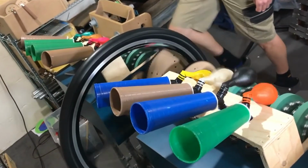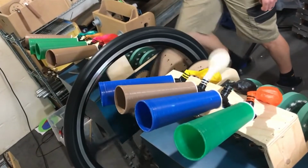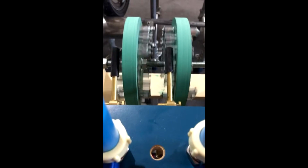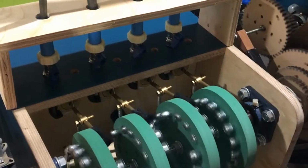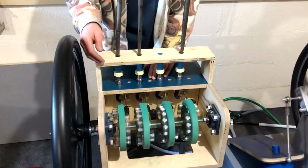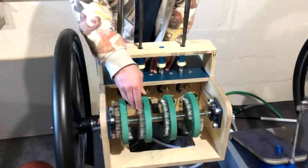The air sequencer module that we have has 8 outputs. Each of those outputs has a valve, and for each of the valves there is a wheel that turns with 16 steps, like a 16-step sequencer, for which it can be either on or off according to the position of a little slidey thing that we can change in real time. If you want the valve open, you slide it into one position. If you want the valve closed, as it passes, you slide it back into the other position.